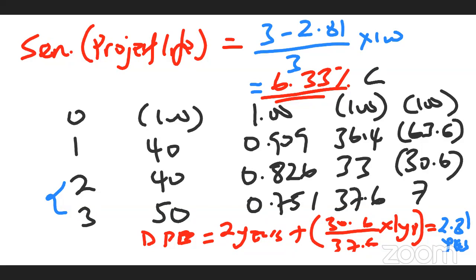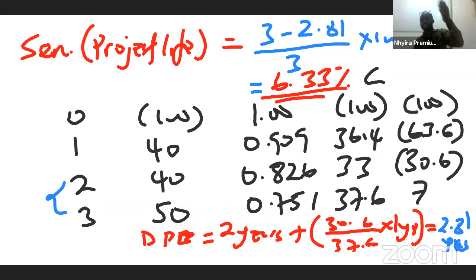Then exceptionally, when you're dealing with the sensitivity to the cost of capital, you have to calculate the internal rate of return, because the sensitivity to the cost of capital is the internal rate of return minus the cost of capital, divided by the cost of capital times the internal rate of return. The decision rule there is that the cost of capital will have to increase by the sensitivity figure you had to cause the NPV of the project to go to zero or to nil.